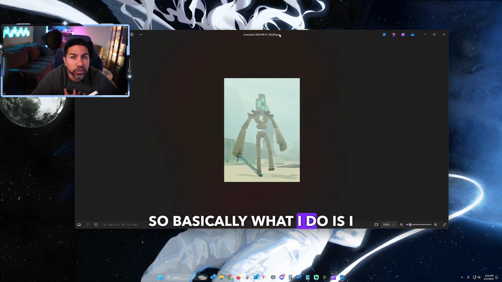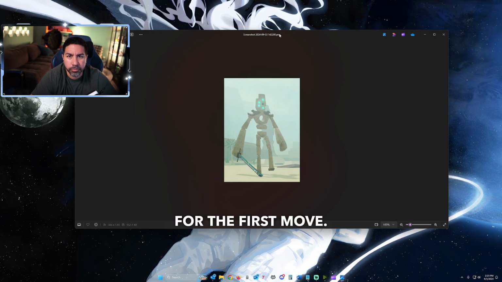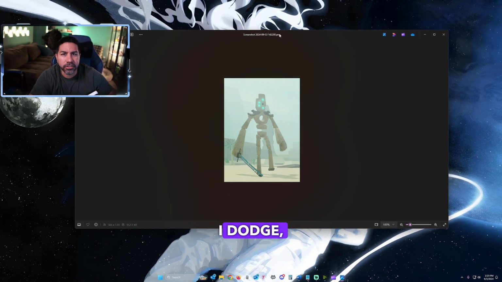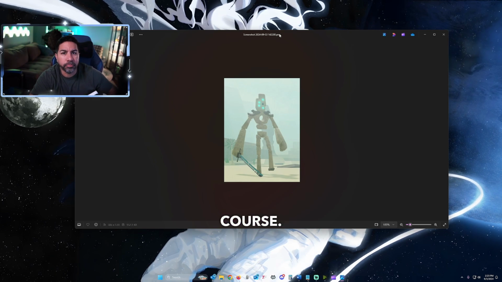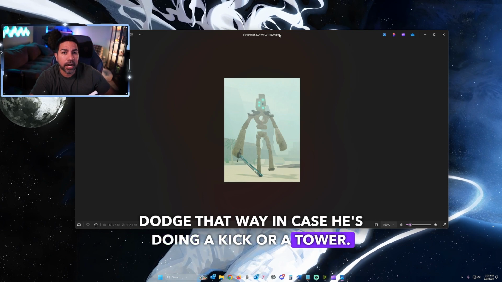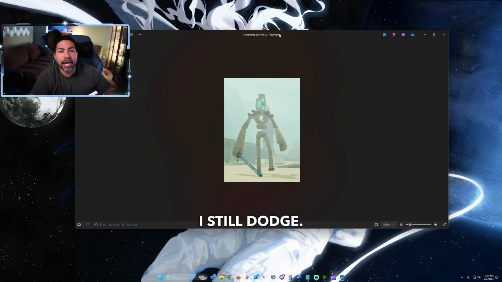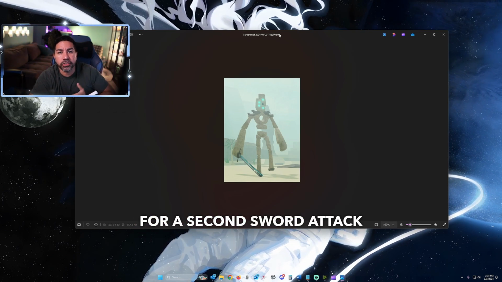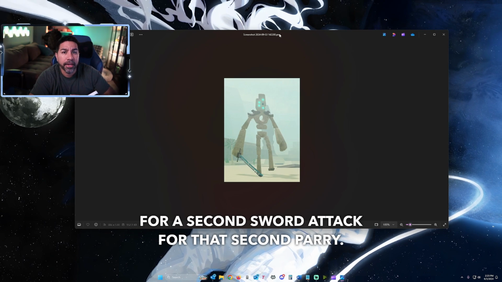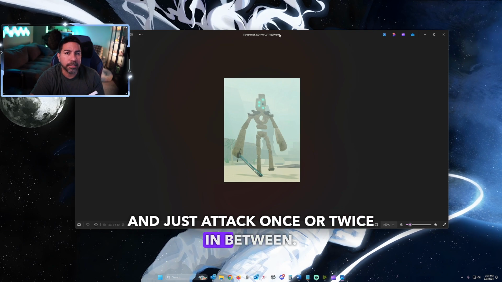So basically what I do is I dodge every single move for the first move. So when he kicks, I dodge, of course. When he does a tower, I dodge, of course. But even when he swings his sword, I dodge. That way, in case he's doing a kick or a tower, you're already dodging. So when he swings, I still dodge. And then I know to always look for a second sword attack for that second parry. So dodge everything, parry the second sword attack, and just attack once or twice in between.